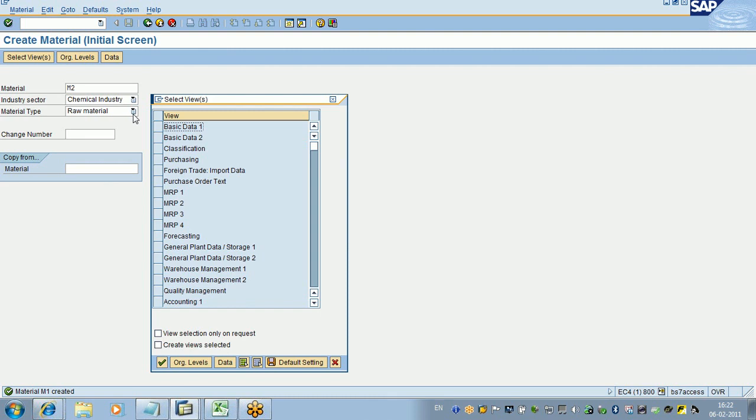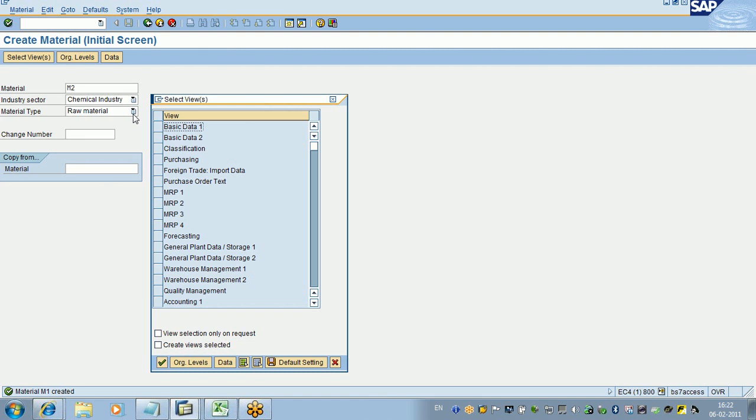Hello, sir. The screen is not moving, sir. Okay, okay. So now it's okay, sir. Screen is not moving, sir. So we have created, yeah, now it's okay. Now it's okay, sir.